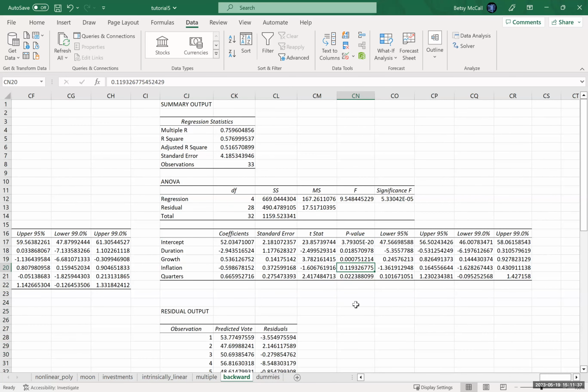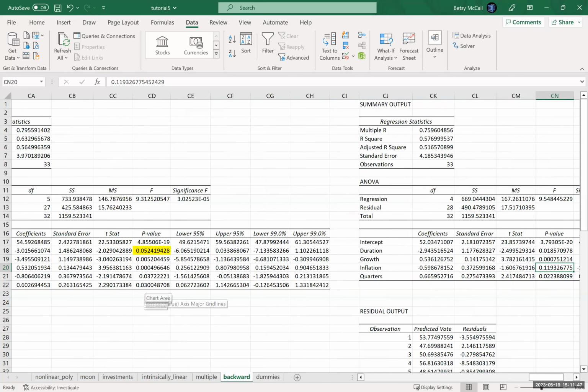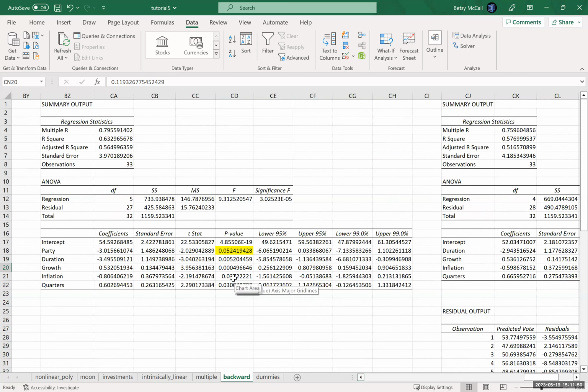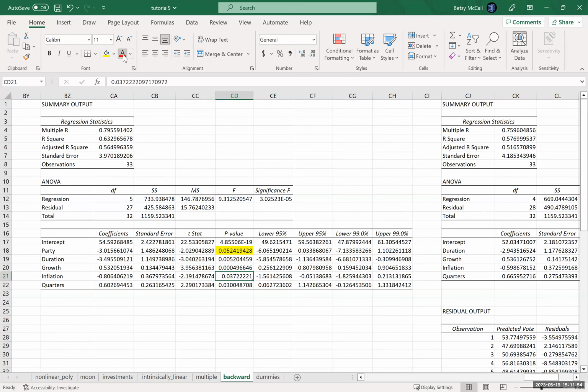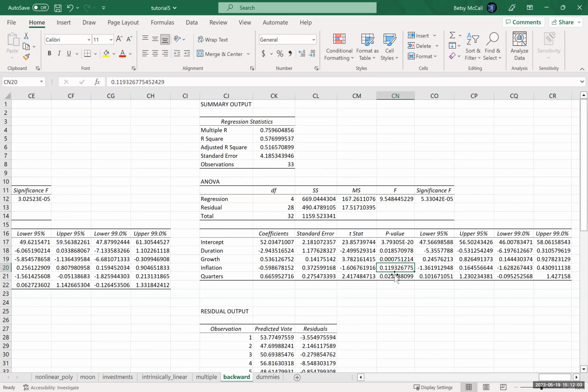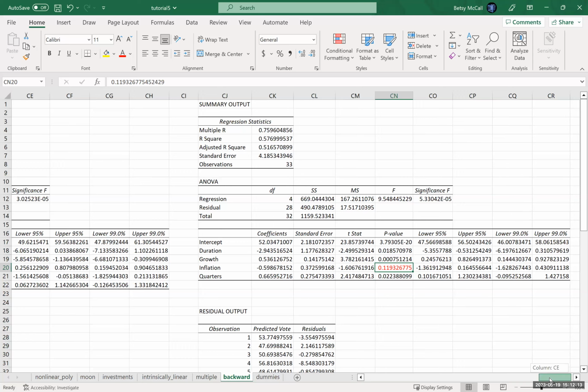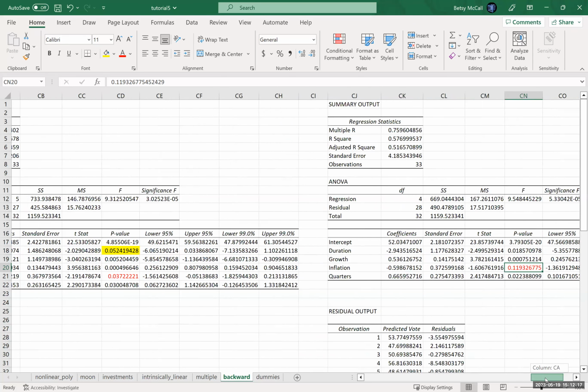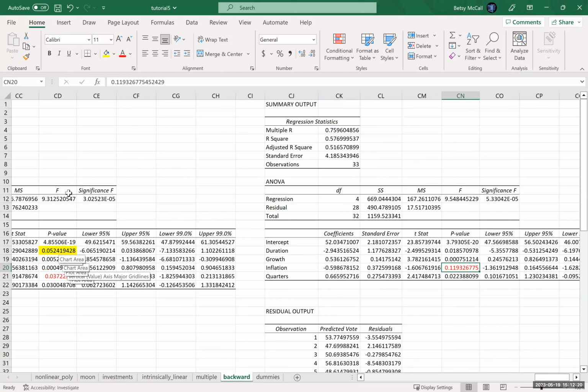Okay, now this is interesting. When I removed the party value, my inflation suddenly went from being 0.03, which is nice and low, to 11. And so I think what this suggests to me personally is that for my money, I would want to actually keep party in the problem. Look at my significance level. It actually went up instead of going down.